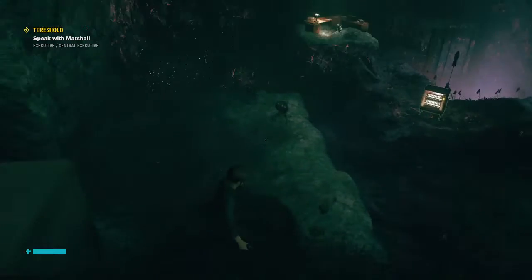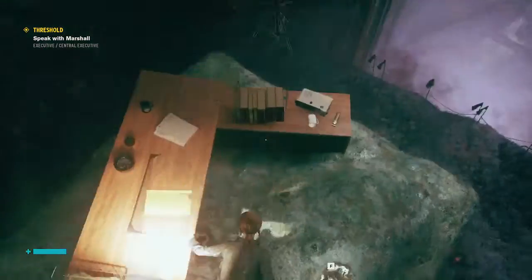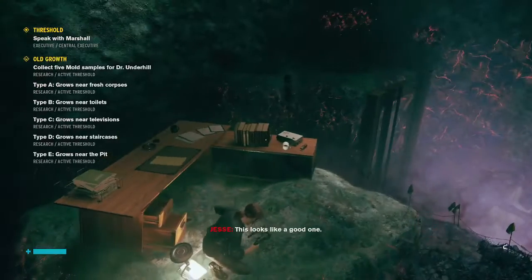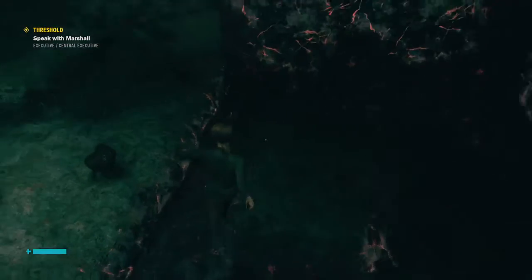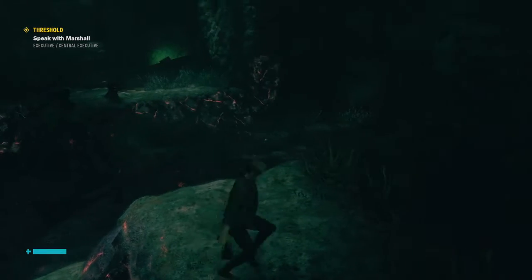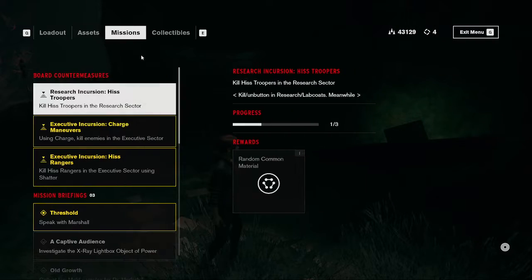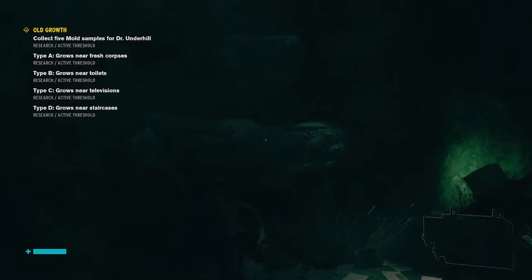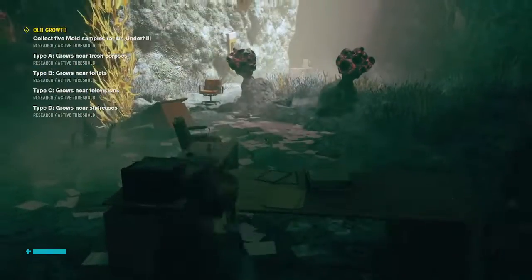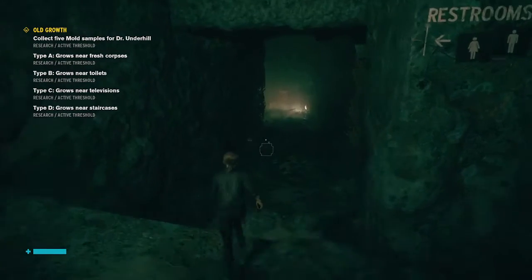Here earlier, but we couldn't do much here. So I do at least see this one thing. Yep, and now it's interactable, sure. I couldn't get it before because I didn't have the quest before, but you know, I'll get it now. This looks like a good one. It grows near televisions. Whack. Oh yeah, I should probably be tracking this mission, huh? Grows near toilets? Oh, good. Alright, well, restroom's this way.